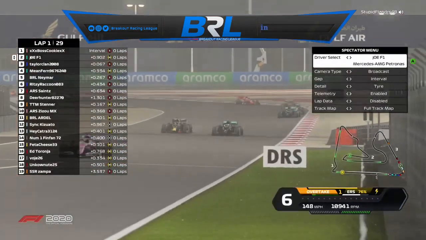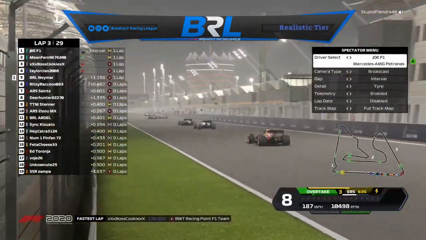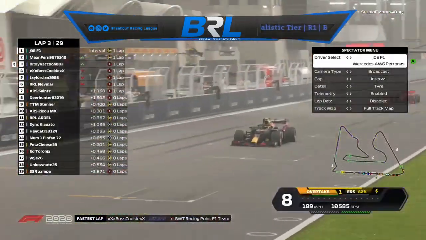Oh, Joe goes wide at the exit. Taylor's going to go for it. Taylor's going to go for second place in the Red Bull. What's going to happen? And we're not quite sure. Neymar's behind as well, trying to go after Meanford. They're side by side.